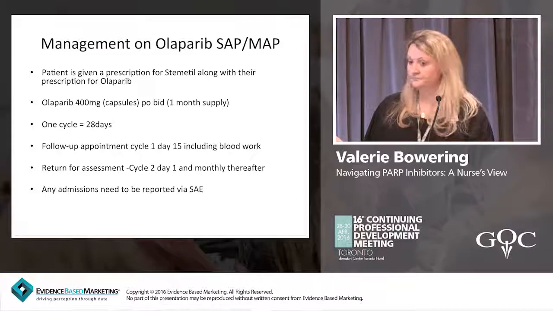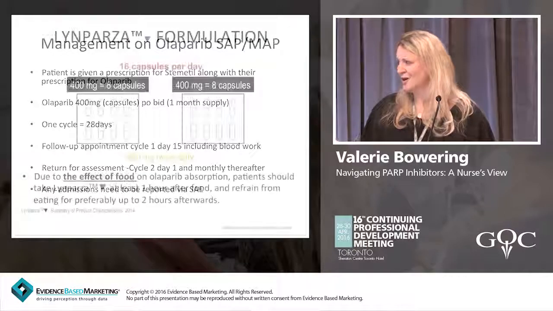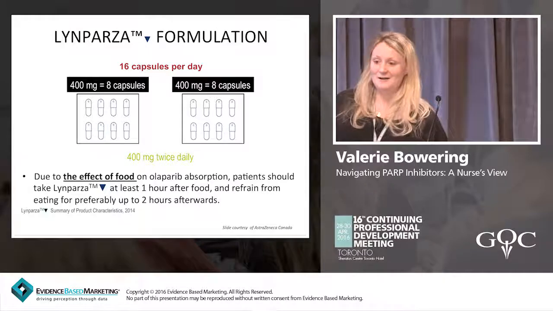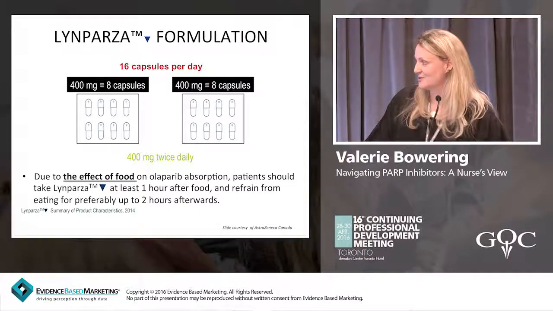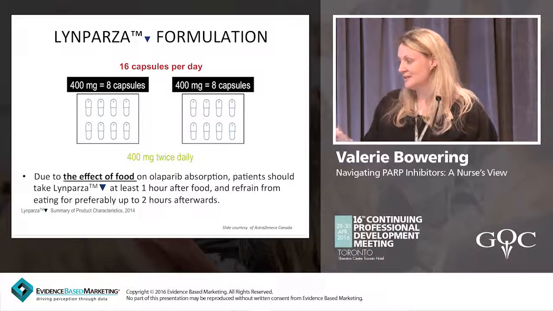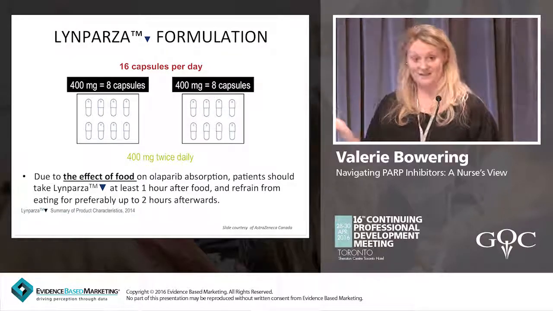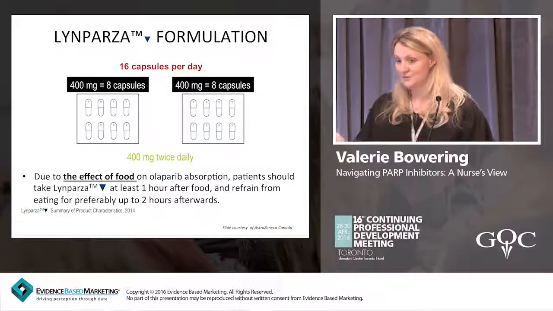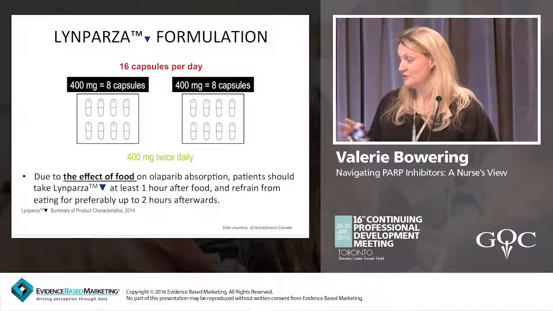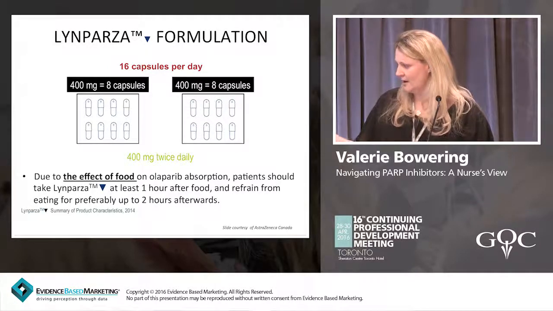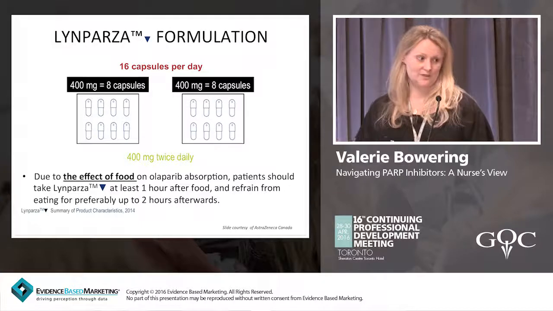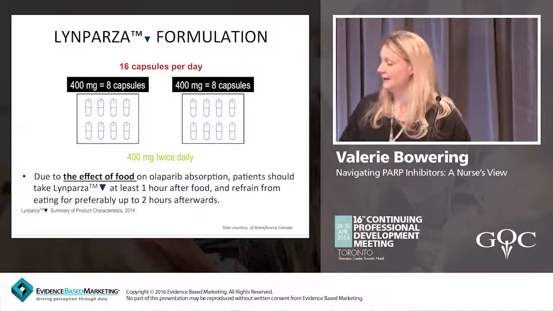How large are these capsules? I'm going to show you. Oh, well, they're not that big, but they're not small. So it is 8 capsules, and it is twice a day. There is a food effect, so essentially these patients should be taking it fasting. This can pose some issues. I know they suggest at least an hour after food and refrain from eating for 2 hours. So essentially that's the definition of fasting.